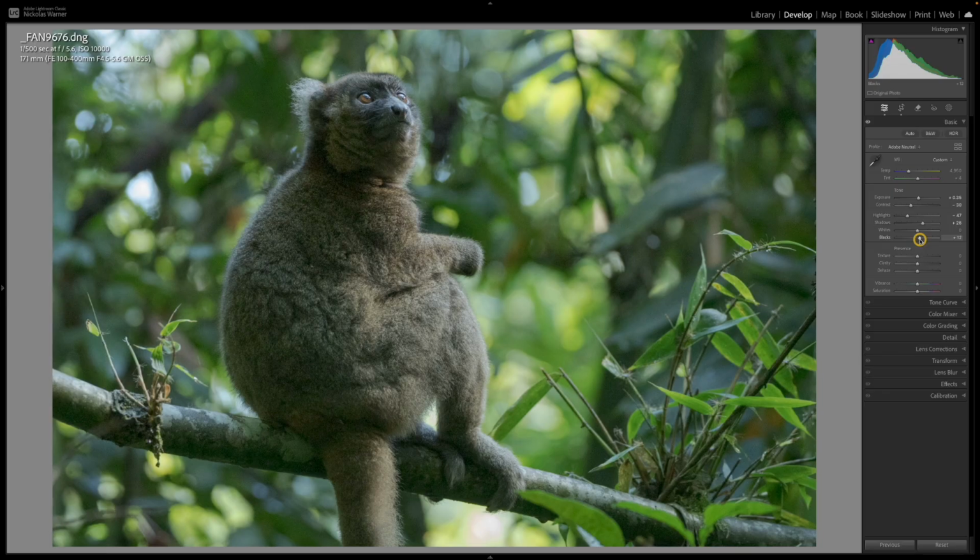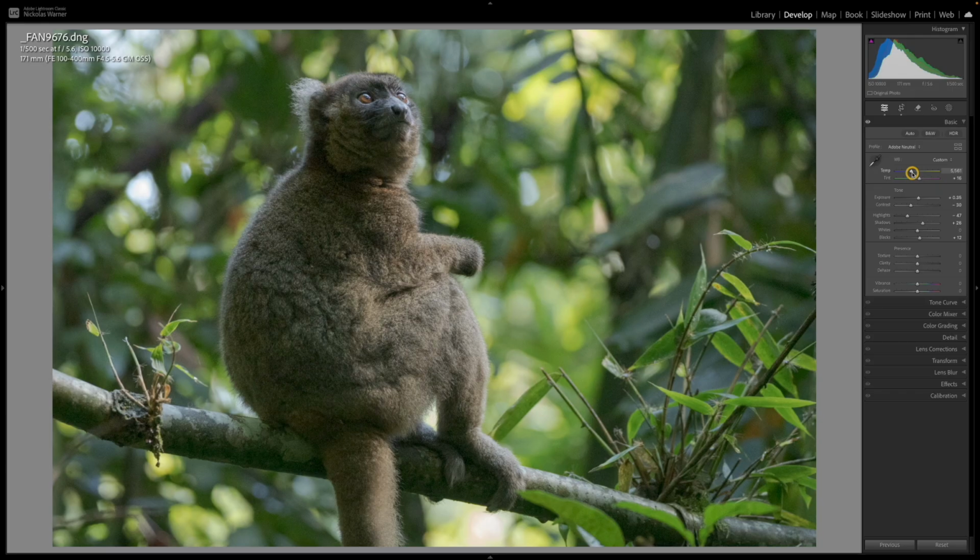Because this was taken in a dense, dark rainforest, everything has this kind of green cast to it. And that's because of the bounce light. Any light that was in the forest has bounced on everything else and caused a green color cast to everything. To change the white balance, I'm just going to go up here and move this tint slider and see if we can get rid of some of that overwhelming green color cast. And then I'm also going to warm this up with the color temperature, just going a little bit more on the warmer side of things.